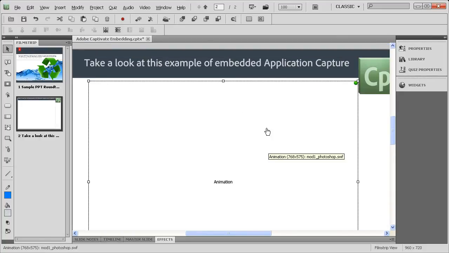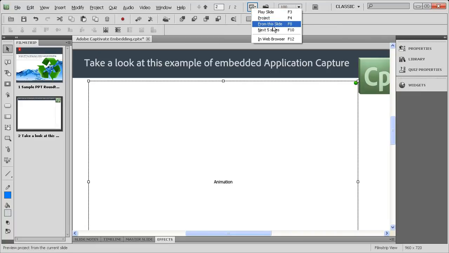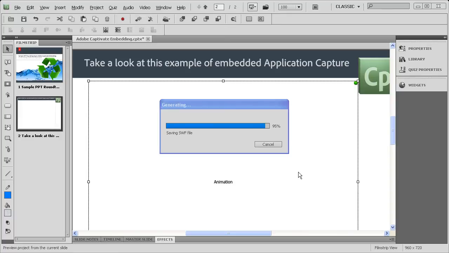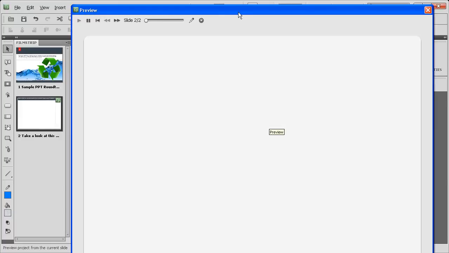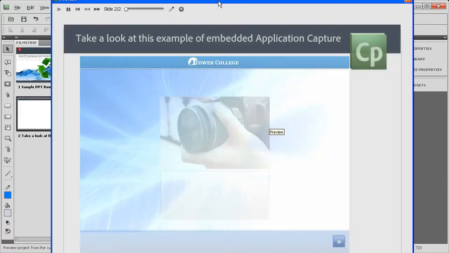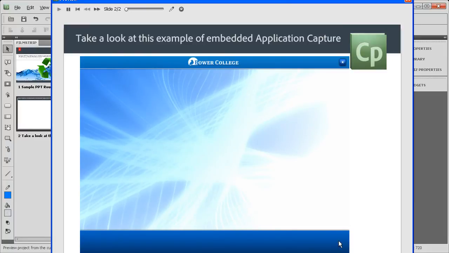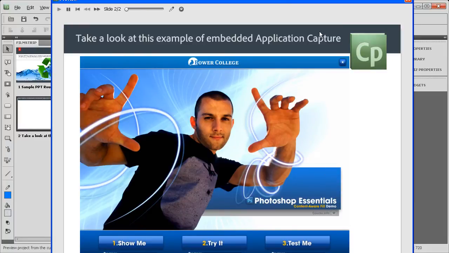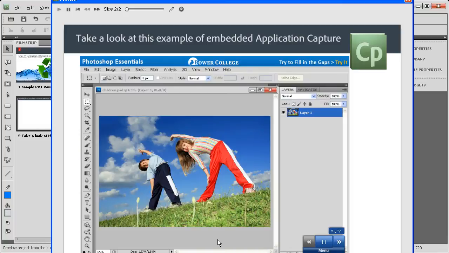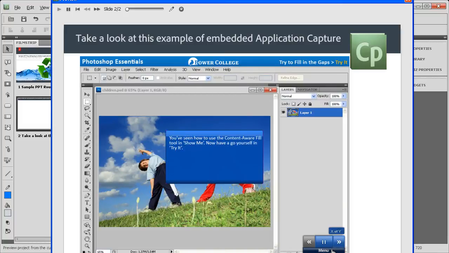So you can see here that I very quickly, simply, and easily brought in my animation. Let's see what it looks like. I'm just going to go up here to Preview, and then Preview from this slide. We'll take a look at it, and up pops our preview. I'm going to skip that so we don't have to listen to the voice. But notice the audio came in. The slide came in with the animation. Here's the PowerPoint slide in the background. And this is fully interactive.